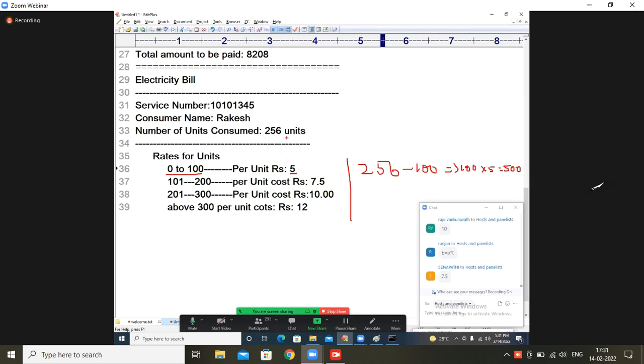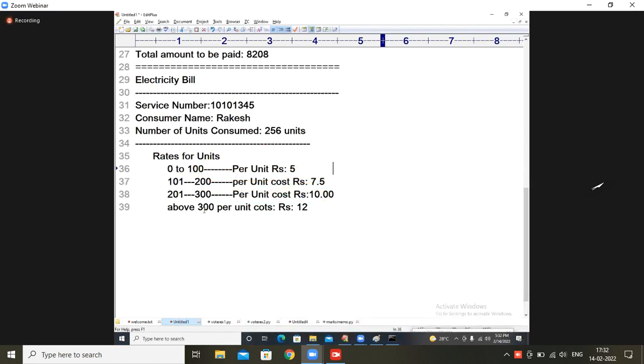Next it goes to the next statement. After that, how many units are there? Total 256. He is coming under this slot, no doubt in that. You can do it directly, straightforward, but I want to make it more logic oriented, my dear students. First 100 units is this much, next 100 units is this much. Whether the government is following or not, I don't know, but I want to make my program like that.